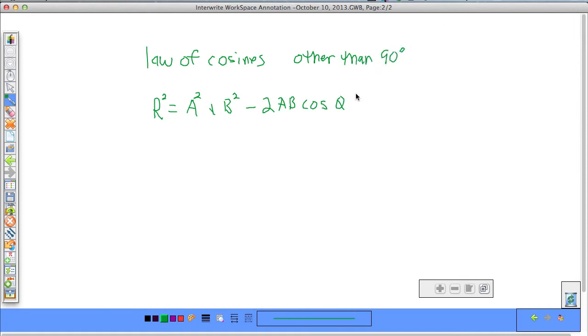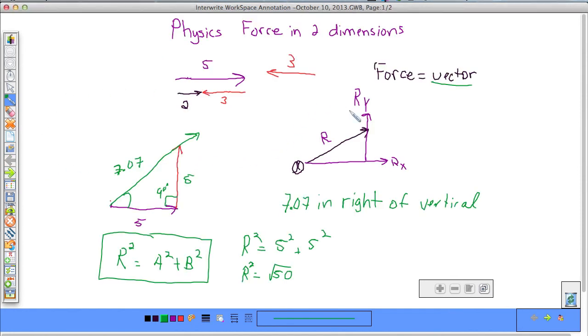All right. So that's just a quick little introduction to looking at physics problems in 2 dimensions. Oftentimes we have to be breaking stuff into triangles, and there's a lot of different things we can do with that. Some of the things that you're going to need to remember as we go through this are the law of cosines, the Pythagorean theorem, and also this whole idea of tip to tail. So as you're putting vectors together, it's tip to tail.